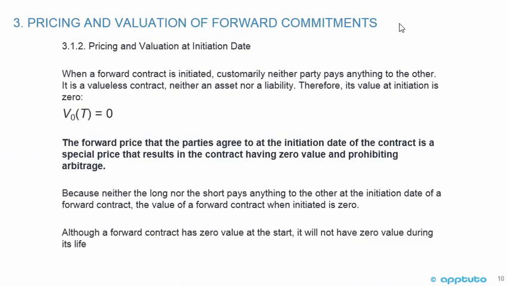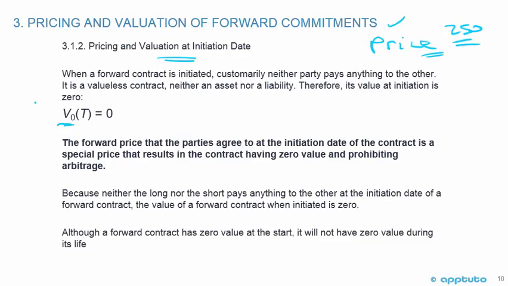Continuing with the pricing and valuation of forward commitments, now we're going to look at the valuation at initiation date. Recall the previous example that we worked through with regards to the math was working on the price of the forward, okay? The stock price at 250 days from T0.